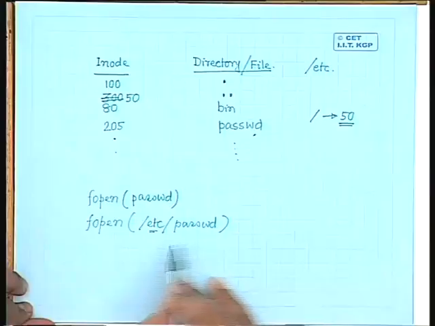So now it is clear how, given a path name or a file name, you can convert that to an inode number. Once you have an inode number, you have access to everything on the file. Right. That means the second instruction will take more time to execute. Slightly more time, because this has to be parsed.